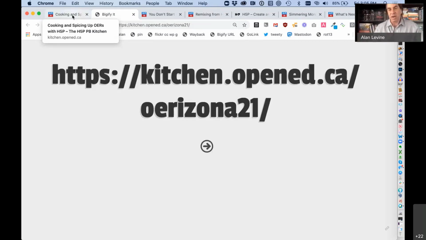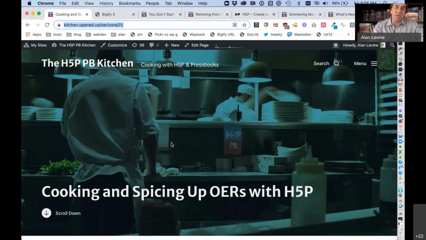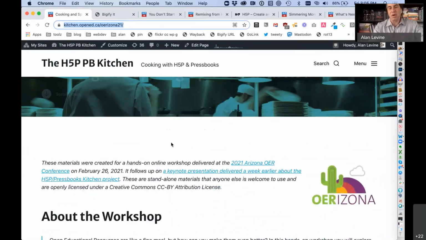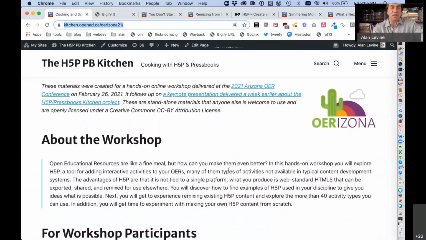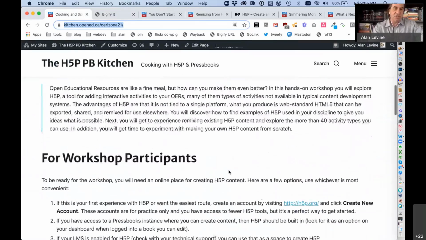You don't need to be looking at it right away, but in this site I've laid out all the activities with examples and links to help you go through it. It might not be easy to see that site as I demonstrate, but I'm going to do just little bits of screen sharing, set you up with things to do, and then we'll get right into it. So the main workshop, cooking and spicing up, I go a little bit overboard with my metaphors here, and you'll find kitchen references.